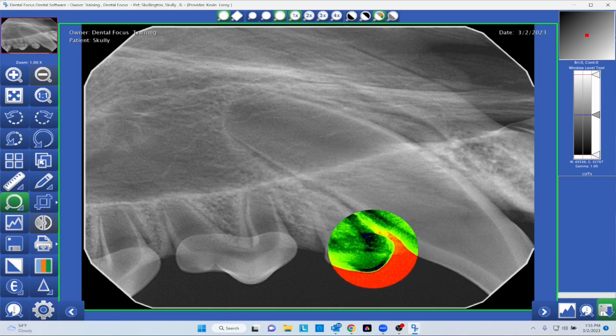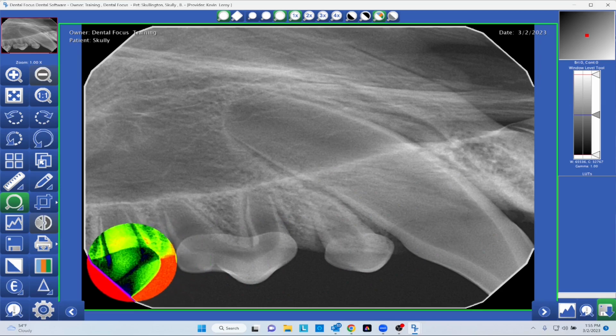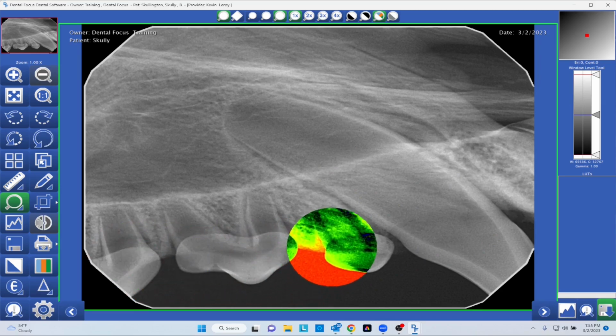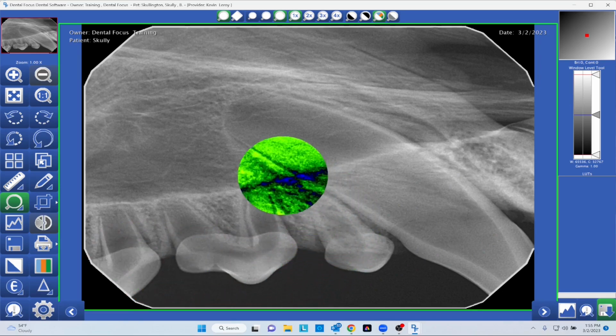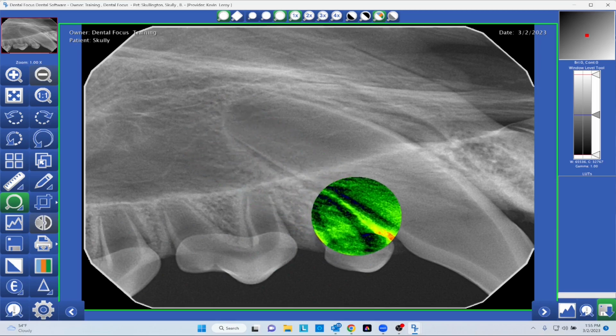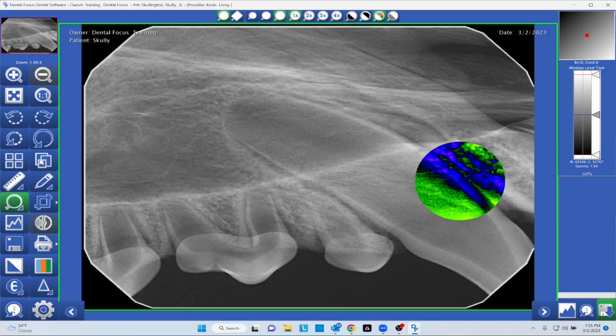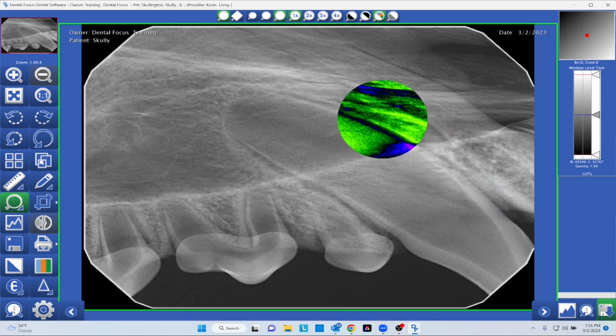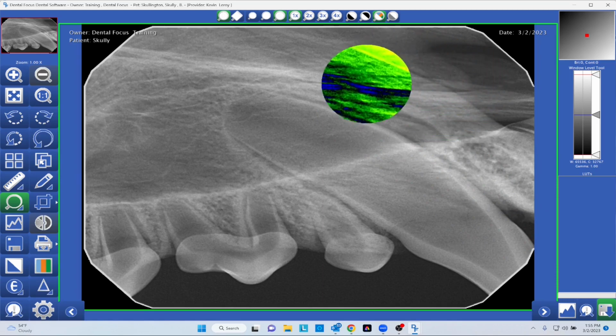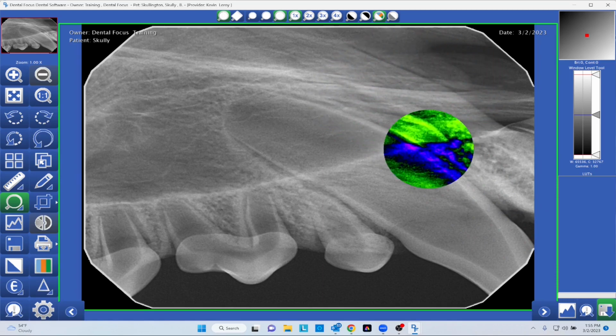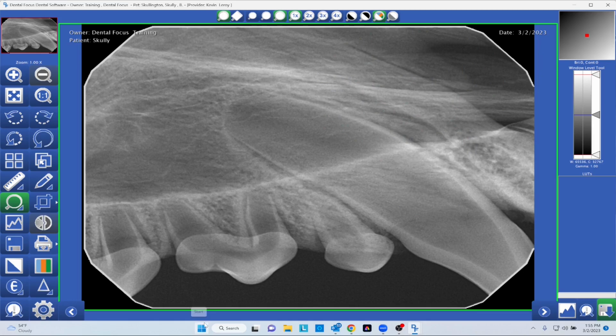So in this case, the areas of zero bone have a red or dark color. The areas of densest bone, we're going to get to the dark greens and blues. So we can see where we start to lose bone in some areas and where the red is infiltrated. The blues are the thinning and the green are the densest bone. So we can start to see those changes very subtly in some areas rather than with our black and white. And then back to our no effect circles.